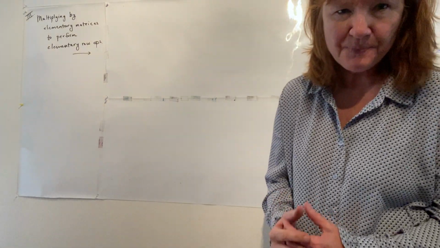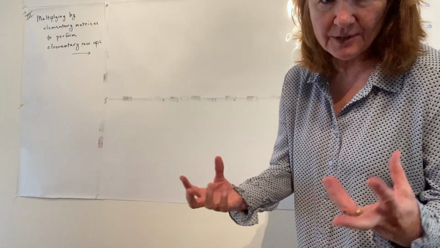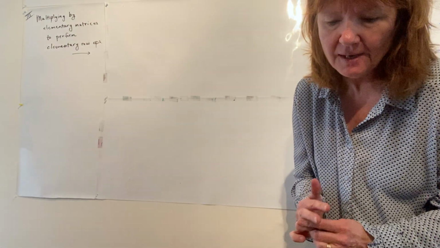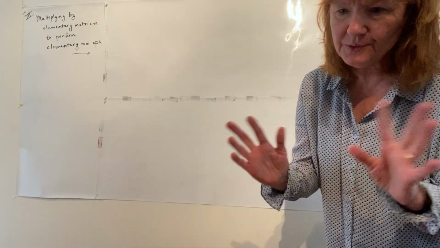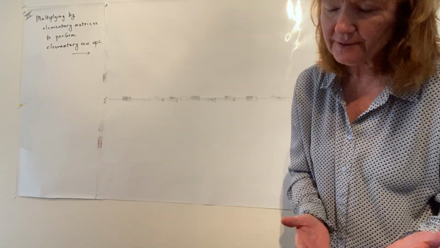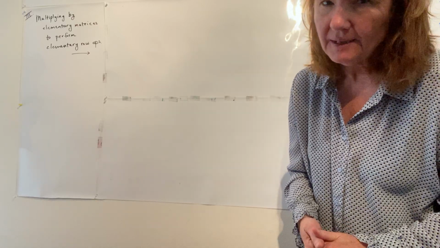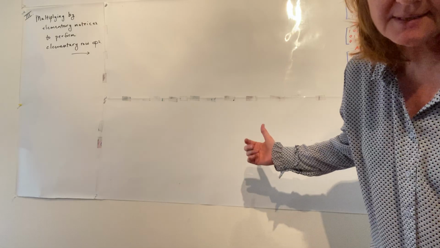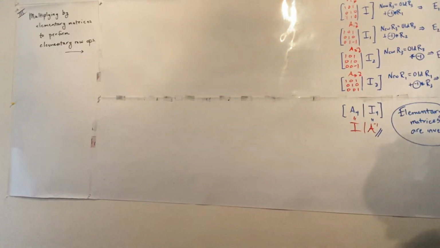All right, so this is part 3 of gathering tools from sections 2.1 and 2.2. We're going to use all these tools pretty heavily in the next video, the latter part of chapter 2. But I just wanted to continue with the elementary matrices that we had built in the last video.